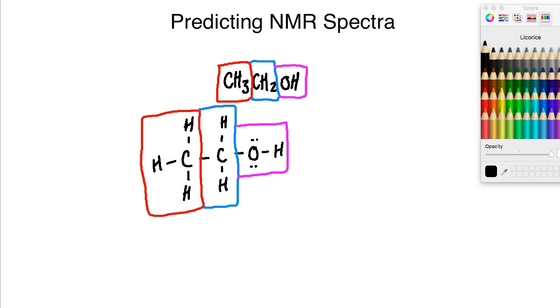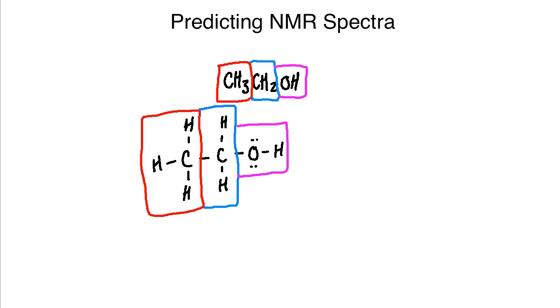So let's draw a general NMR spectrum over here. Again, this should be a very rough sketch. We're not expecting anything that's going to be super intense here. So here's my 0 ppm mark, and then we're going to say right up here is my 12 ppm mark. All right, so we'll just put a 6 here in the middle so that we have a general rough estimate of where this stuff is landing.